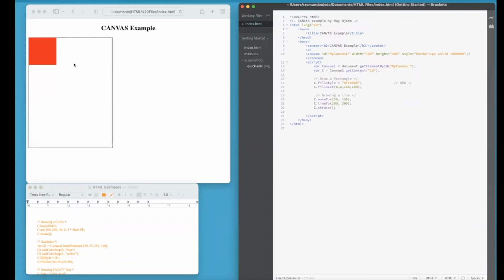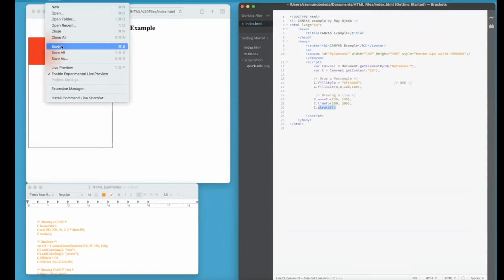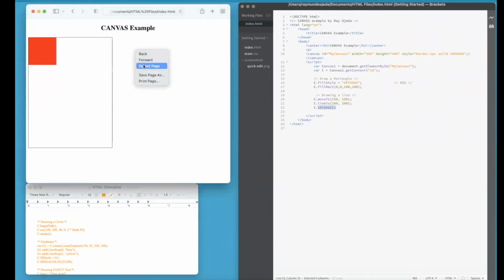It's not gonna do anything. I'm just telling my system, hey, go somewhere in there. And then you're gonna do a line from there to 200, 200. And I'm gonna do the stroke. Stroke is actually the one that is gonna draw the line. So I'm gonna save it, and I'm gonna go and reload, and there's my line from 150, 150 to 200, 200. Pretty easy.